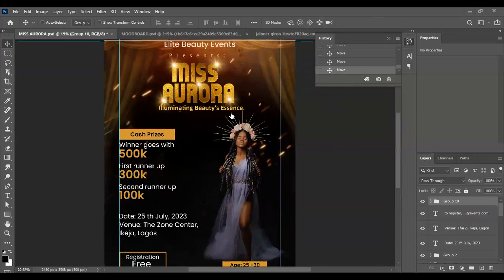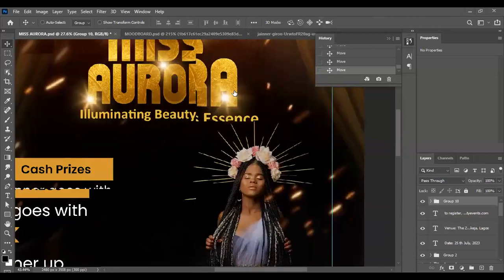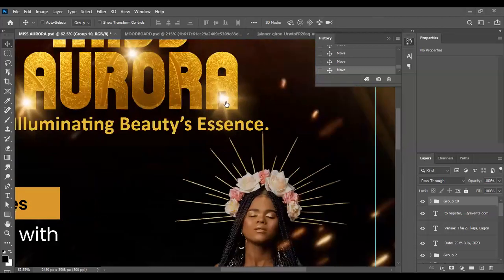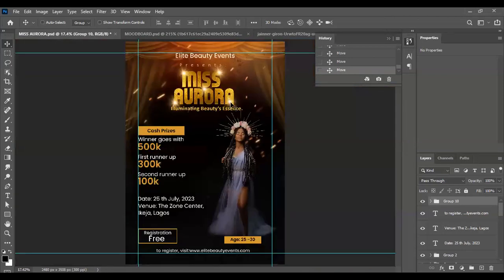I think this light here is blocking this A. Let me go back again. Look at the A very well.